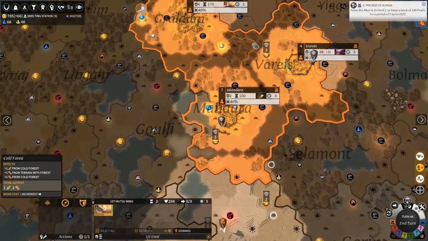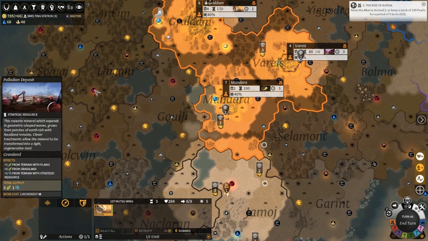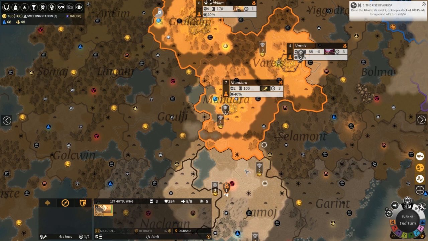Okay, so we could actually consider spreading out. We're going to need to anyway. We're probably going to want to move over to this zone next just because it's got both Palladian and Adamantian, but we'll see.